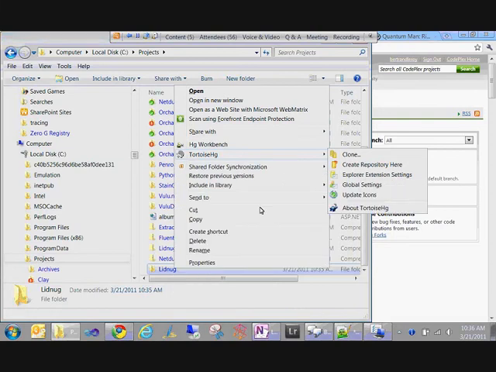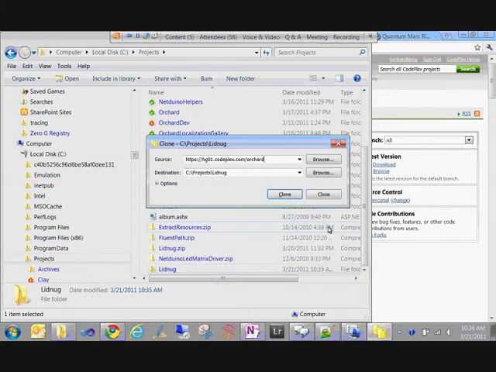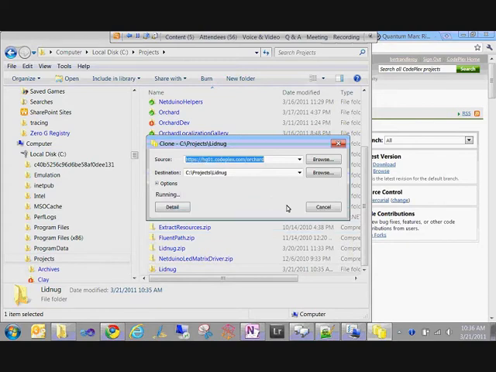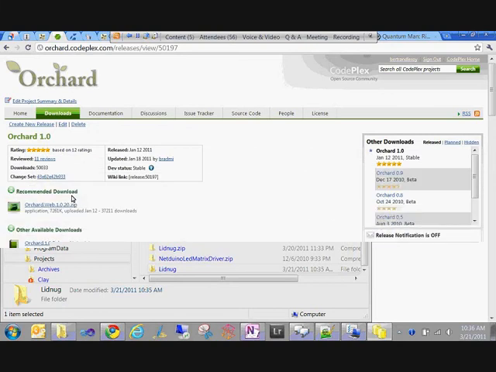So here I'm grabbing the source code from Codeplex. So we'll let that run. And here it's getting all the change sets, setting up the enlistment. A quick word about that. You can get a release, the default release from Codeplex that has all you need to run the website. Let me show you. When you go to downloads, this here is the default release. And that's what you need to run Orchard.